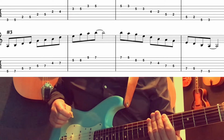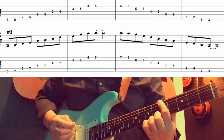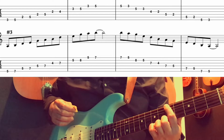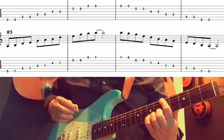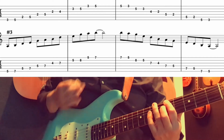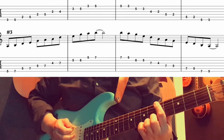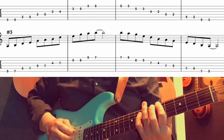So let's go to the next position. This one starts on A, the fifth fret here, okay? And I'm not going to name notes. We're just memorizing patterns and shapes today. Kind of different from my normal lesson where I'm a little bit more theory-oriented. This is all about just doing it a lot and memorizing patterns. So here we go.